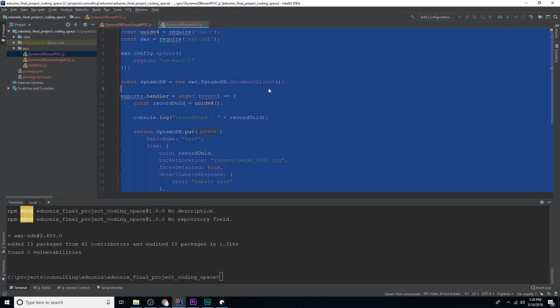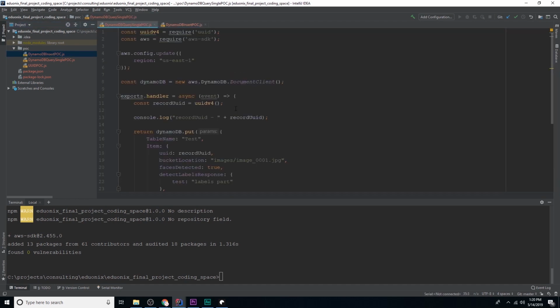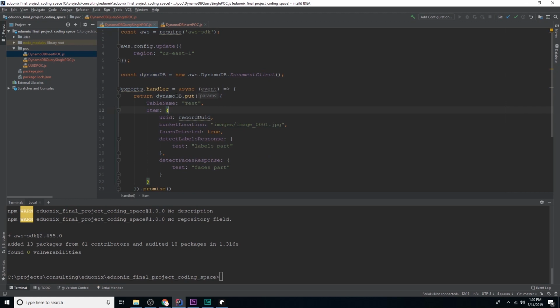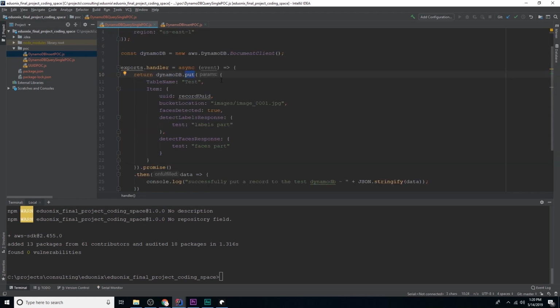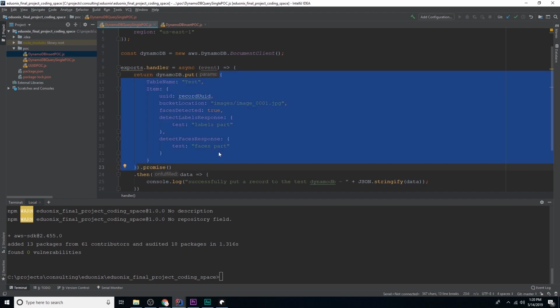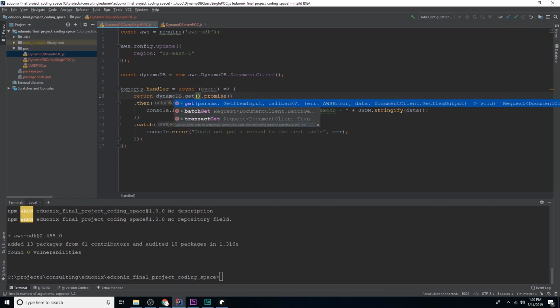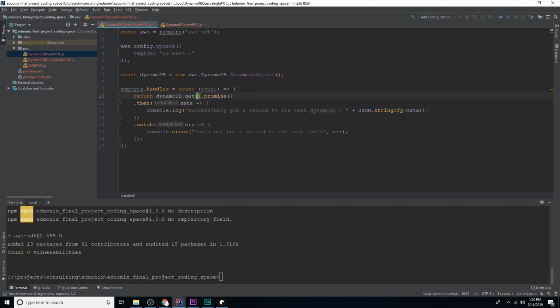So let's go ahead and copy and paste in everything from our last one and then eliminate the parts that we don't want. We're not going to be using any UUIDs. We don't need to create one up front. We do want the DynamoDB, but this is going to be different. So one thing I like to do is not to have this stuff around so that it doesn't mess up our understanding. So I'm just going to delete it and start fresh, and I'm going to call the get method this time. So everything is pretty much fundamentally the same except for that we're calling get now. So let's go ahead and make our comments work like that.